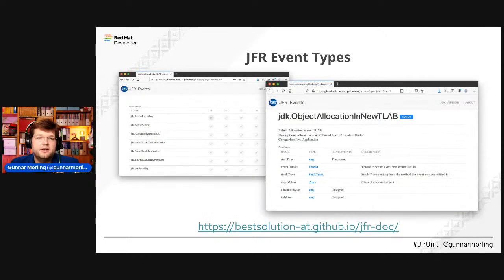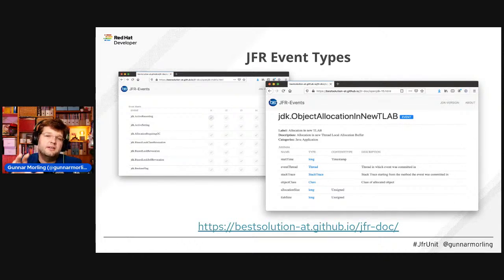All right. So now I mentioned there's 150 events and even more, and it can be hard to keep an overview of what kinds of events even exist. And then I found this page very useful, which was created by Tom Schindl, and it is essentially generated documentation for all the JFR event types. So you can go to this URL, which you see here at the bottom, and there you have, per JDK version, 11, 12, 15, and so on, 17, the event types which exist in this particular JDK version and all the attributes and so on.